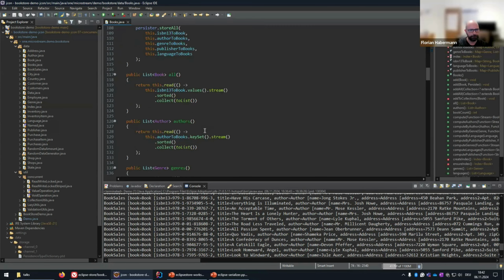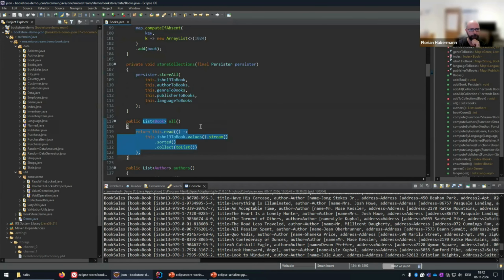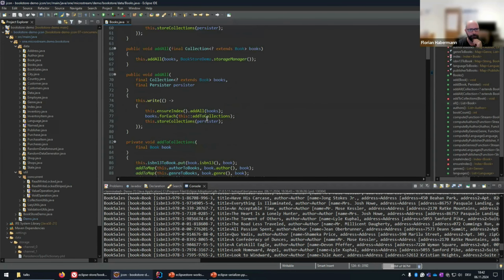If you look down, for example, the all method, which returns all books, just wrap the read around your code, and the reentrant locks will use read locks internally, meaning all the read operations will be executed in parallel and leverage the cores you have on your machine. And only if a write lock is acquired, the read locks will be blocked and have to wait until the write is over, so you don't get any inconsistencies.